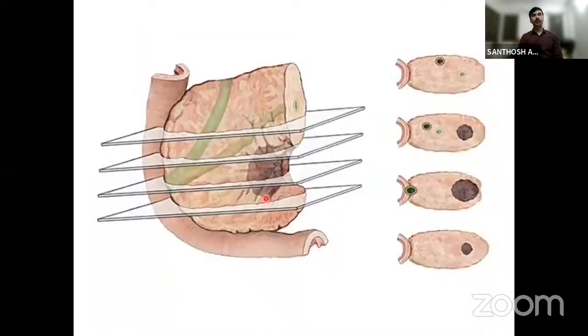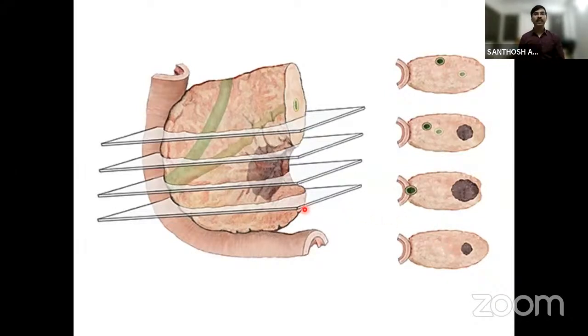So what is different in the Leach protocol? In all other protocols, it will be divided like this. I think you are able to see my laser pointer. It will come from above downwards, or the longitudinal division. Whereas in the Leach protocol, they do transverse cuts and they check like this. So we will be able to see the duodenum and the entire structure of the pancreas along with the CBD and pancreatic duct as we come from above downwards, so that the medial margin where the SMV, SMA and the posterior margin can be clearly found out.